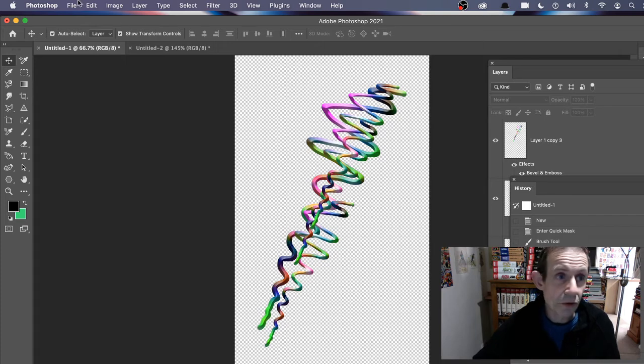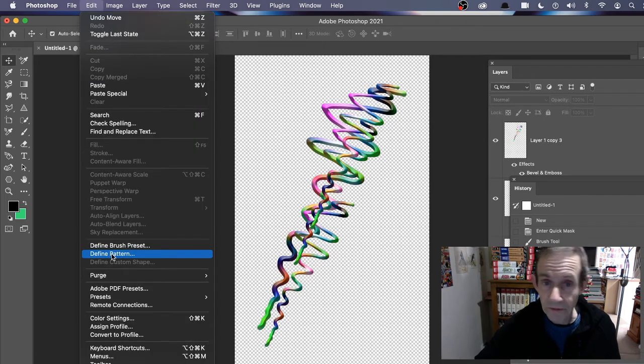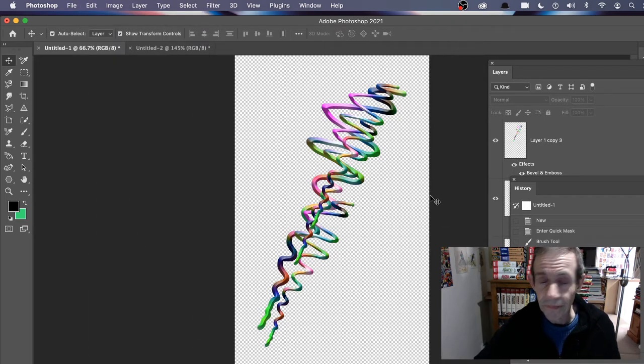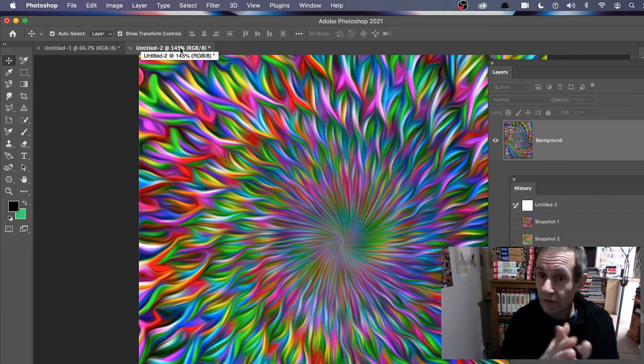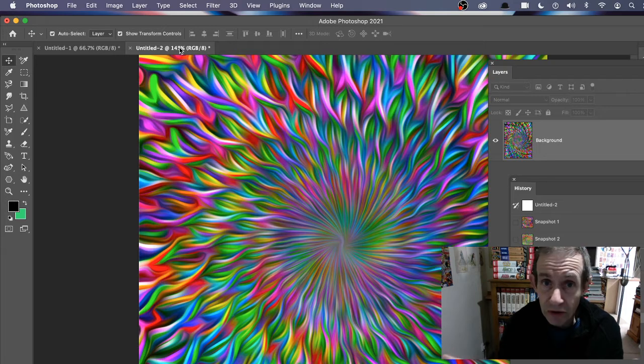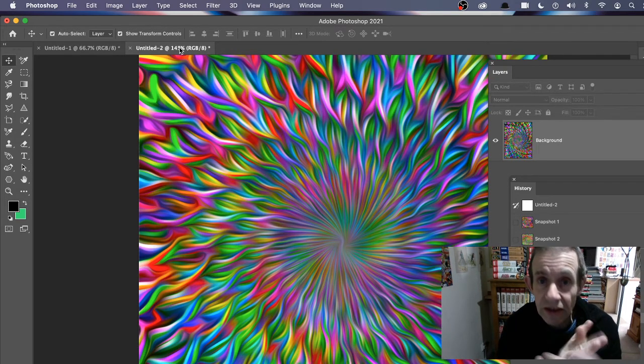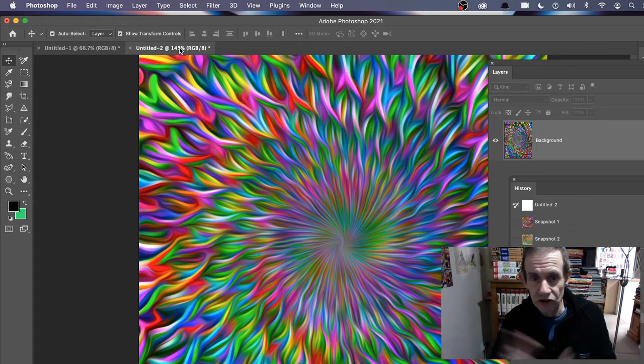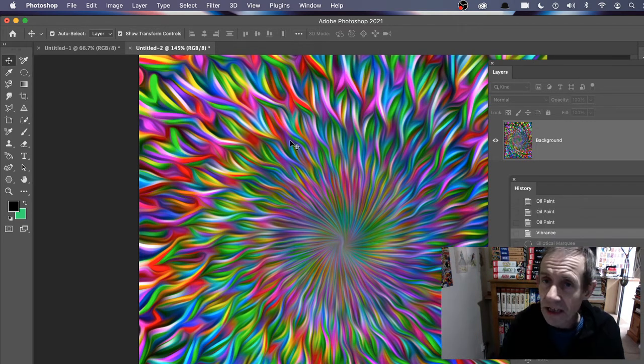And once you've got that, of course, what you can do, you can go to Edit and Define Pattern and use that. And there's literally thousands of different designs you can create using this approach to end up with a very powerful, colourful design. Something similar to this, obviously. I mean, it sort of depends on the source material you start with to create the end result. But this is a great way of creating these really super colourful designs. So now you've got this design.